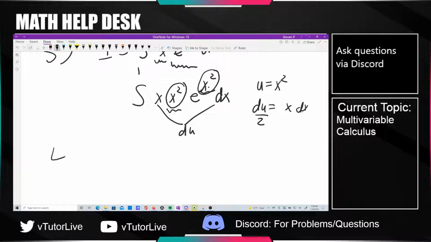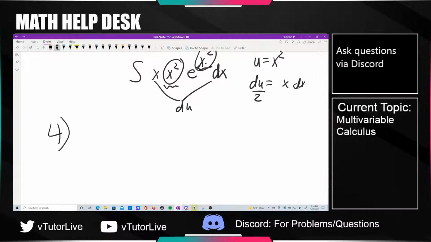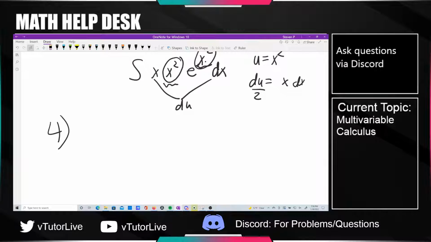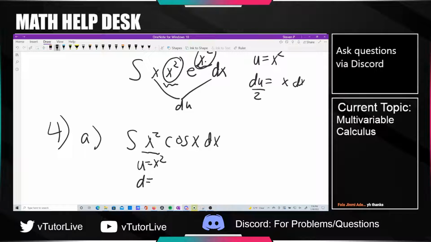Okay. So 4A is asking you to do integration by parts, and there's not too much I can do here without just doing the calculation, right? But it's just saying use integration by parts twice. Use it to start with on u is equal to x squared, so then du becomes 2x dx. And then dv is equal to cos x, so v just becomes sin x.